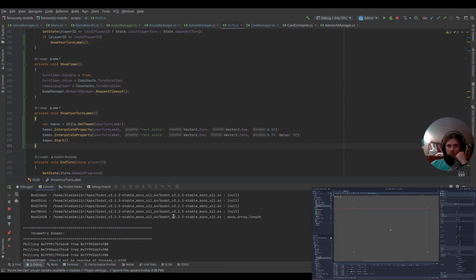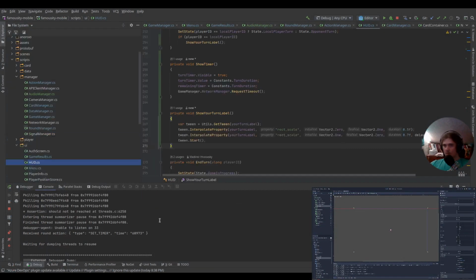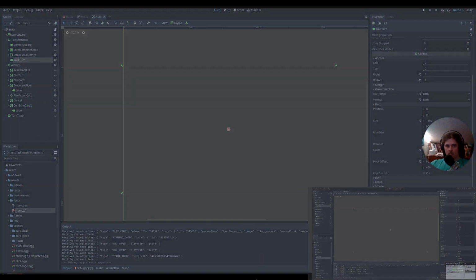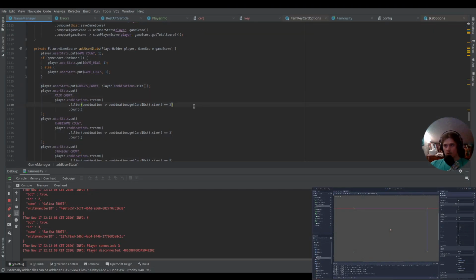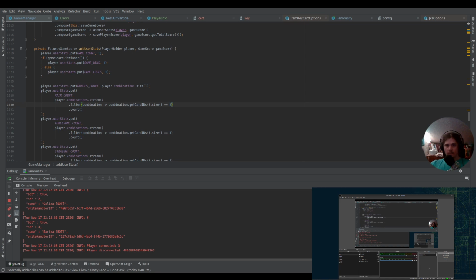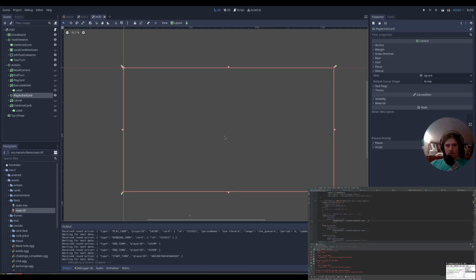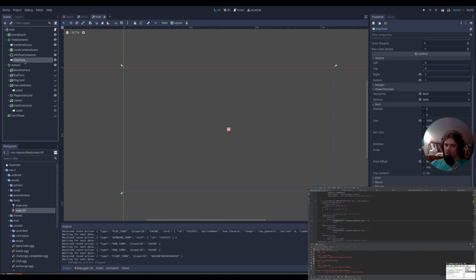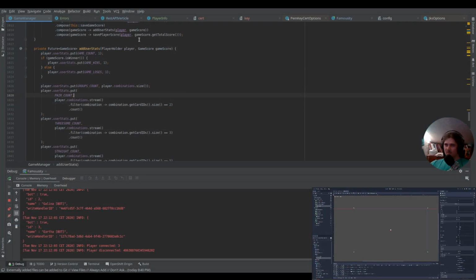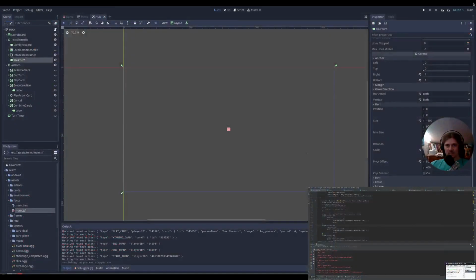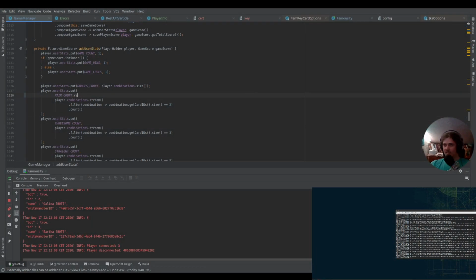Cool. Are we okay? Is this really so? Okay, so it crashed my whole Godot engine. No, actually only the. Okay, let's try it again.